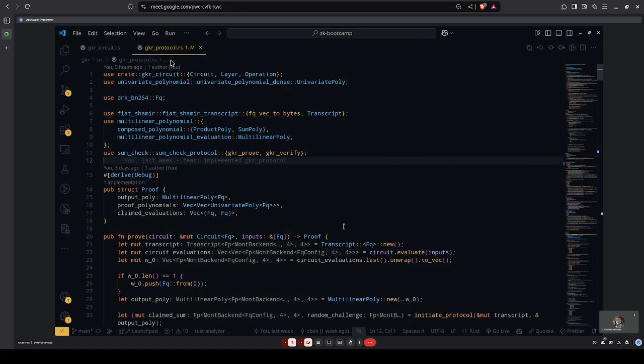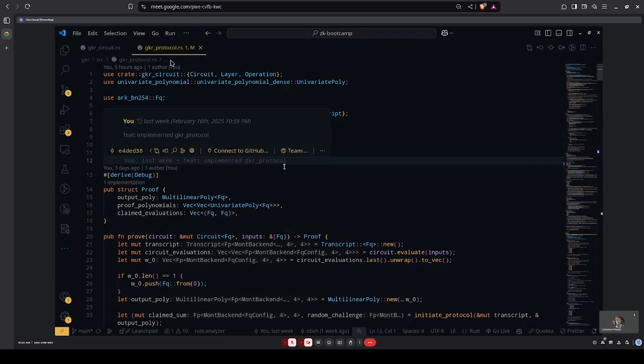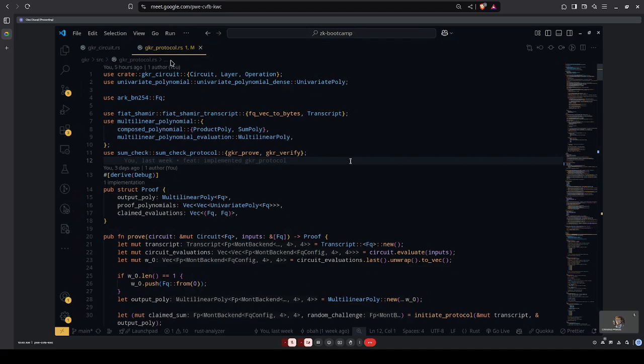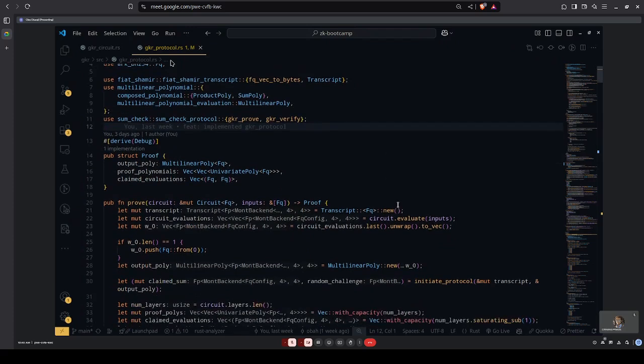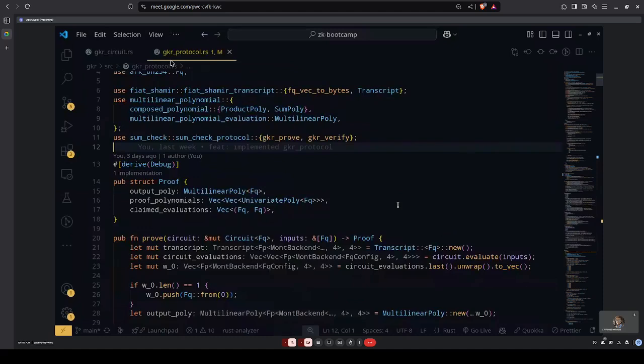So is the screen visible to everybody? Is it big enough? Okay then. It's clear enough, right? Okay. Is it big enough now?